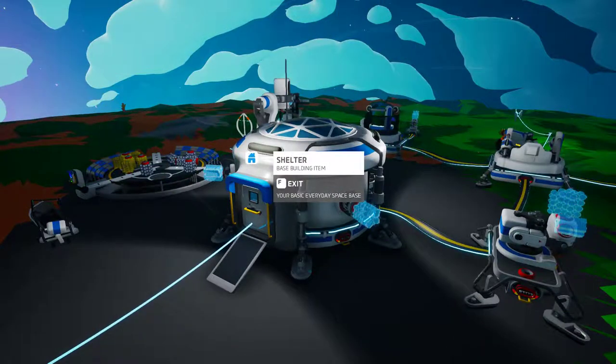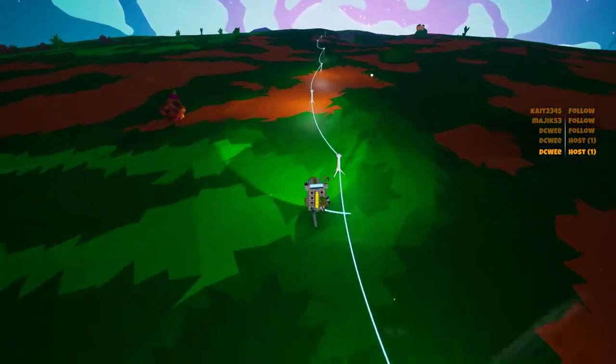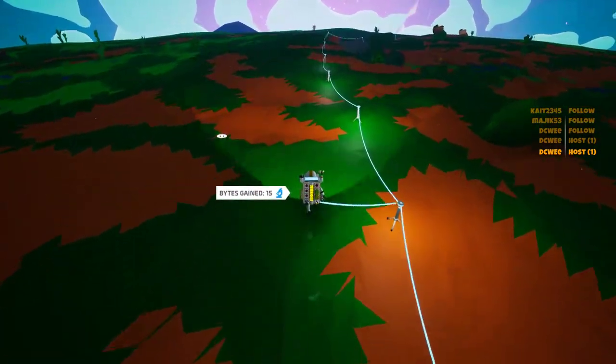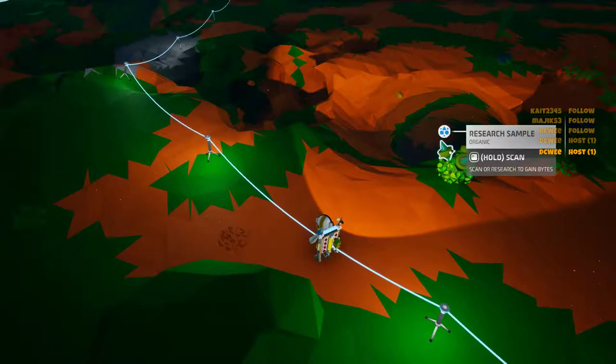Alright, I'm back. So, let's exit. And let's try to go for those materials that were over there, just lying around, because those can be helpful for sure. Getting all the research on the way.